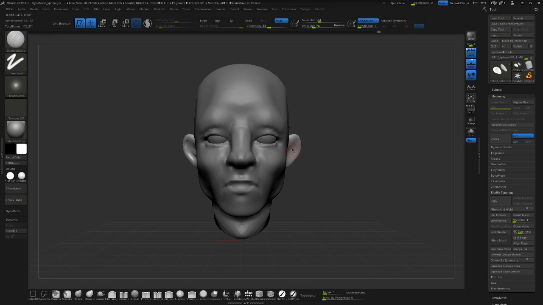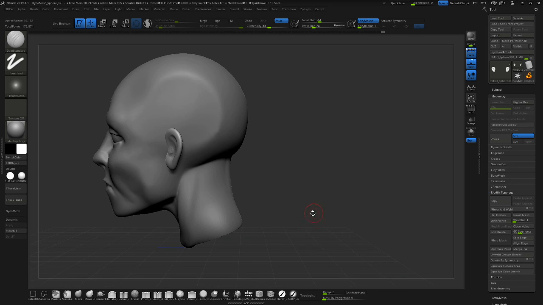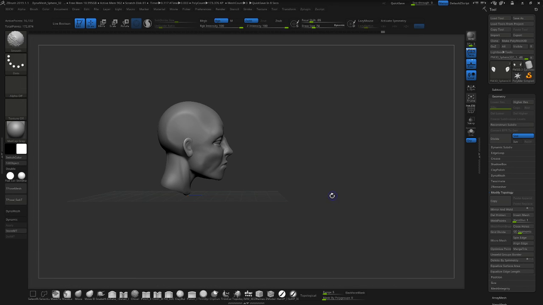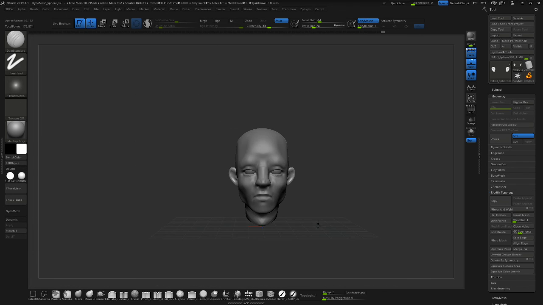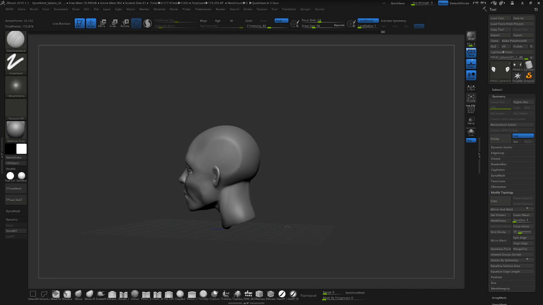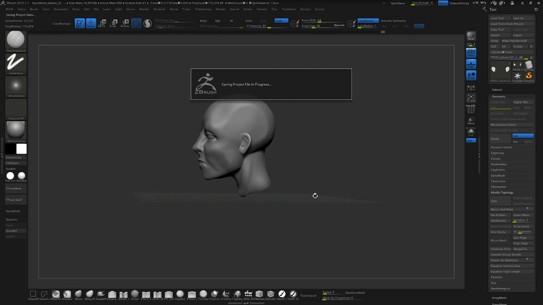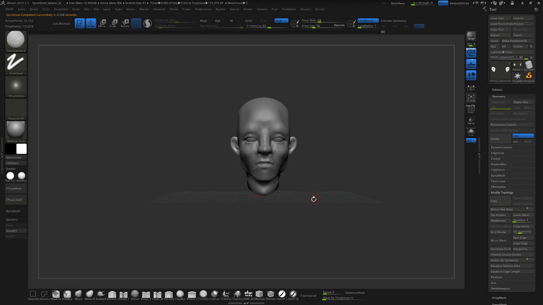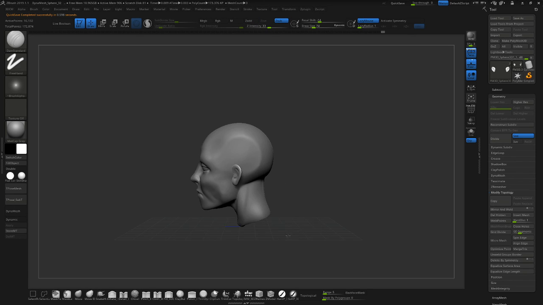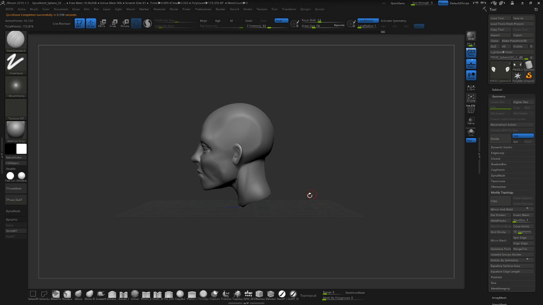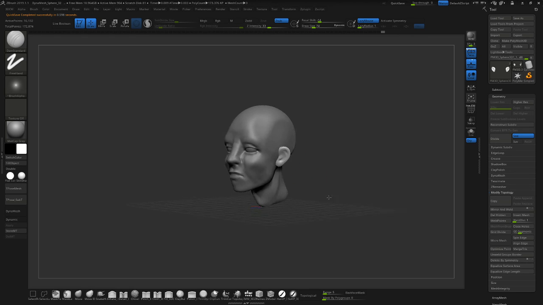What happened to this area? Don't worry. Now you go back to the modify topology, mirror and weld. Done. So ears are done, face is done. Kind of like the first step. If you're happy with this, you can then move on to the shoulders. Later you come back for this.